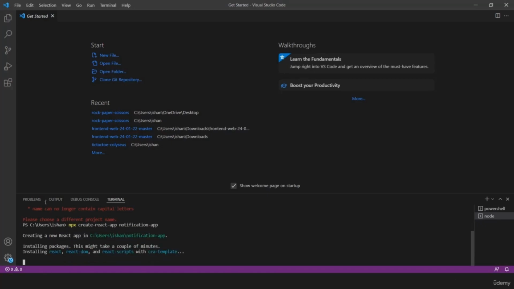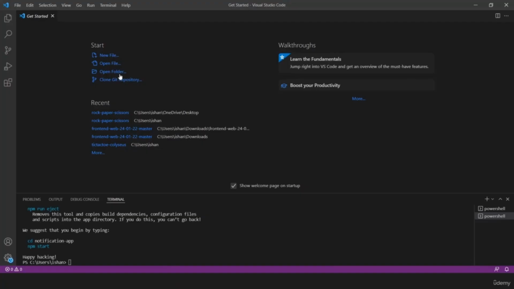Now, since this name is valid and does not violate any naming conventions, it's creating our React app with the name notification app. This is basically installing the packages and downloading the necessary dependencies. Okay, so now our React app has been created.